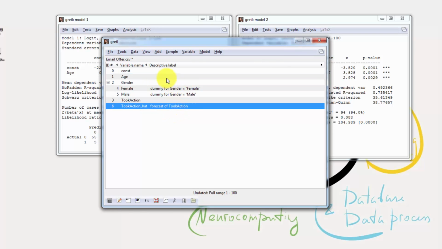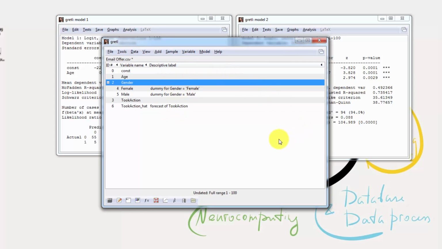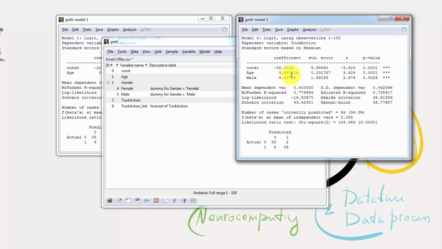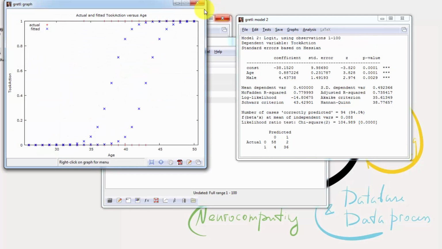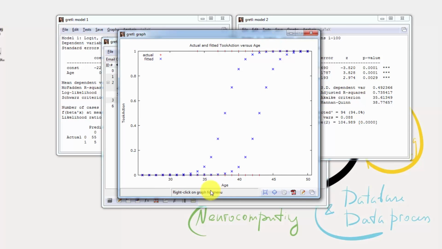The last thing I wanted to show you was the chart for the model with two variables. So let's go ahead and look at it now. If I go to graphs, and I go to fitted versus actual plot, and I plot against age, what you'll see here is a bit of a different picture. You see here two of the sigmoid functions, or two of the logistic regression curves. And the question of the day is, why are there two curves? I will let you think about that on your own. It's a little challenge for you to figure out why there are two curves on this chart.